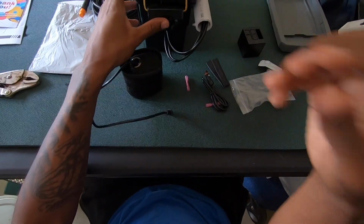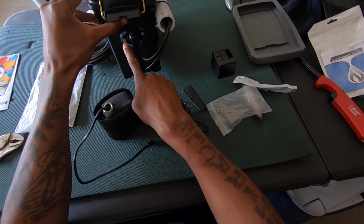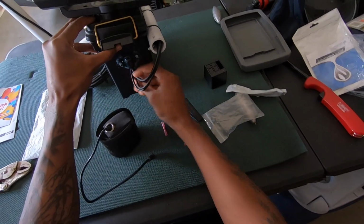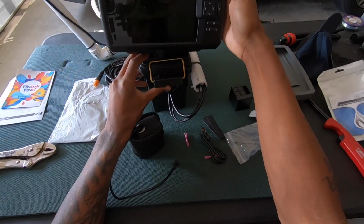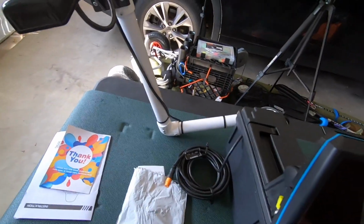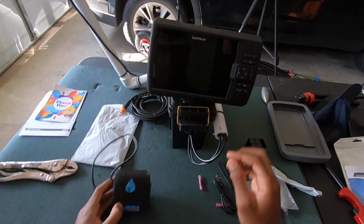See, and down here, I marine silicone everything, brought the wires out, and those wires rest in here until I want to hook them to the back of the fish finder. So that's a pretty simple setup. So it's an Aqua battery.